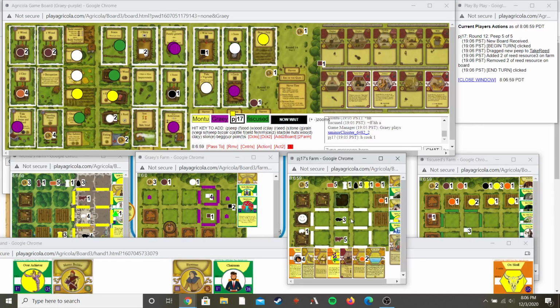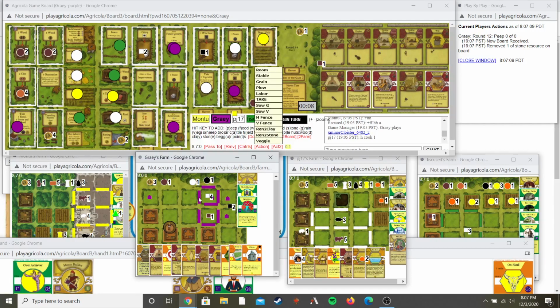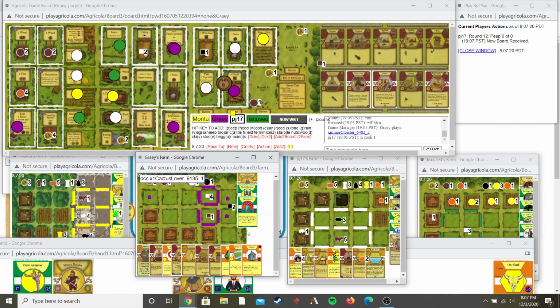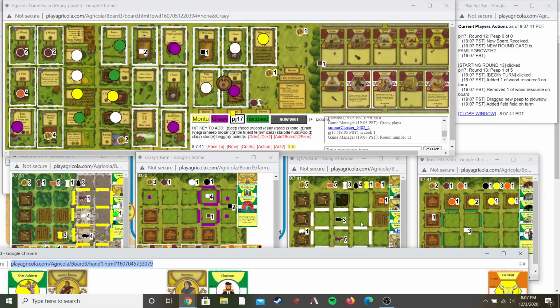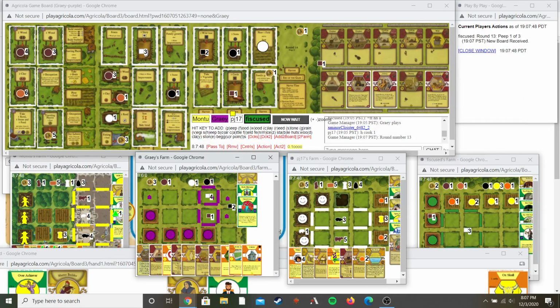Oh, okay, PJ's going to build the BMW. Yeah, I definitely should have built the BMW there. That was just a mistake. I could maybe build joinery or a stone oven, but that's going to be bad. Yeah, this was bad. That was a pretty big mistake, honestly. Yeah, that was pretty bad. Oh well.